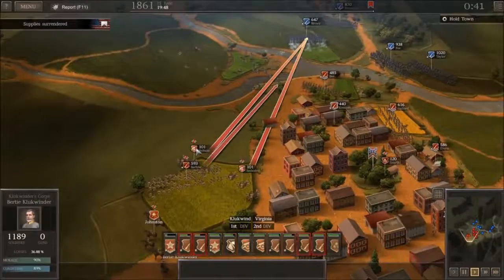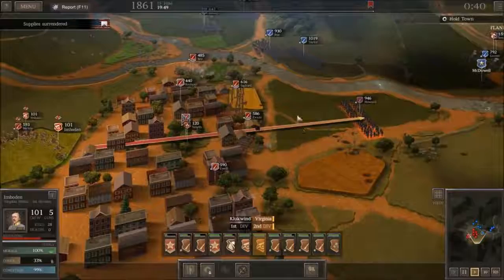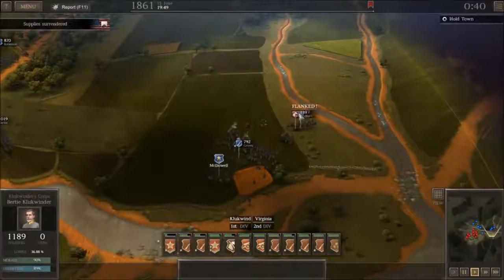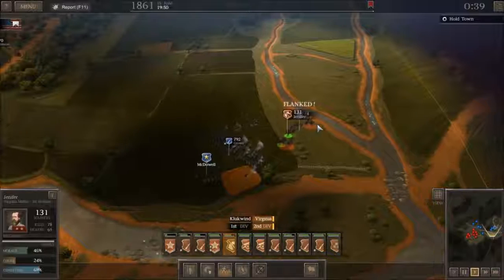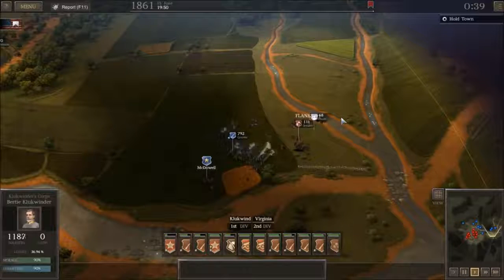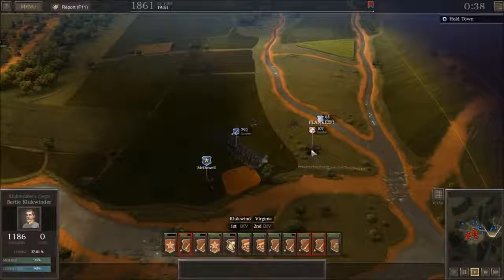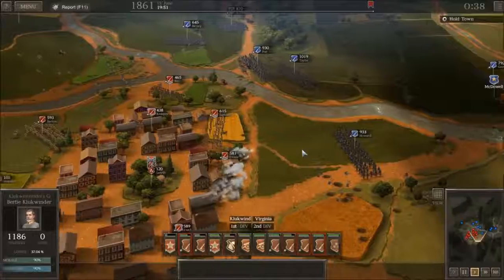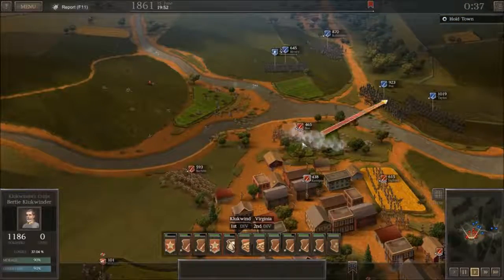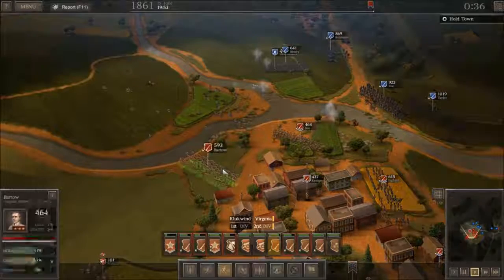Bartow, get over here. Pelham, shoot Bernie. Imboden, shoot Howard. How's this going? I managed to rout his artillery. Let's try and get away from that infantry unit, sorry. The artillery. I routed those. It's General B's brigade.